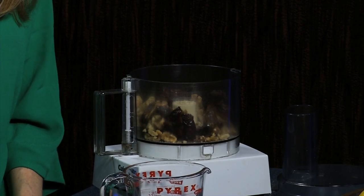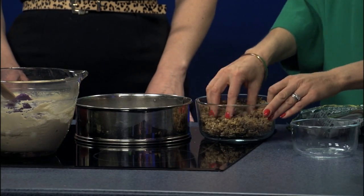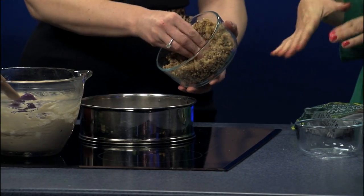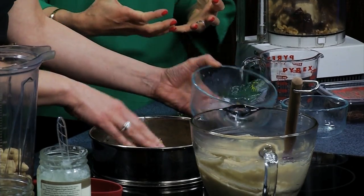And then we're just going to sprinkle a little bit of unsweetened coconut into the bottom of a springform pan. And that's just going to give it a great flavor, but also help to prevent the crust from sticking. So after we've whirled our dates and walnuts, they're going to come out looking like this, where you can press it together. And I'll have you put those in the bottom of the pan. Okay. And we'll just dump them in. It is sticky. Yeah, and you're just going to press it down until it forms a nice crust.